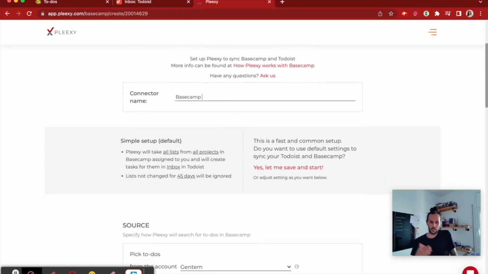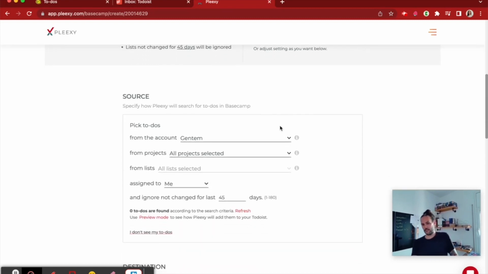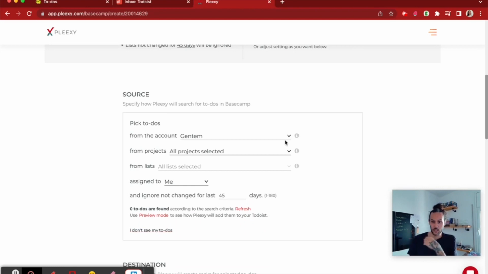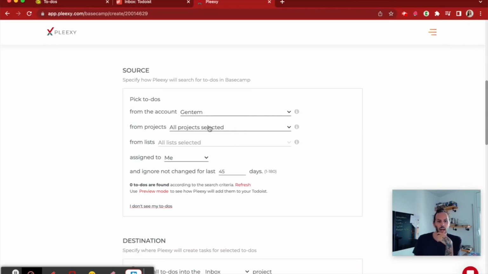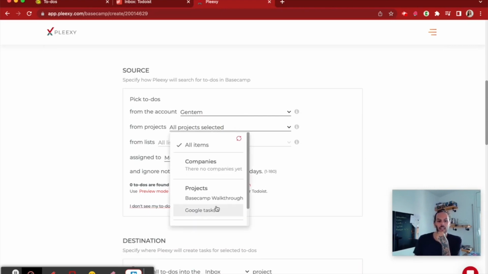Here you can change your connector name in case you want to give it a specific name. So for example, here would be video test or whatever we want to call it, right? And let's jump straight to it. As I told you before, this is a dummy account, so this is the account we're going to use. I can say I want to select a specific project, or I can just select any project. It's the same.